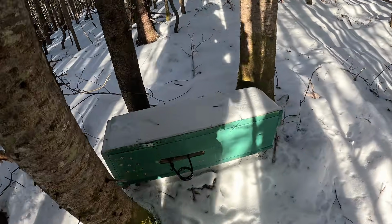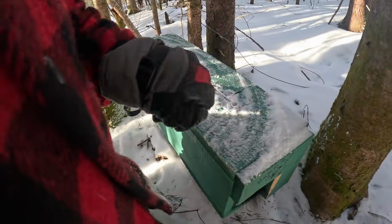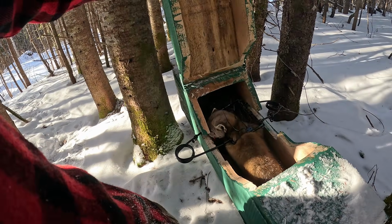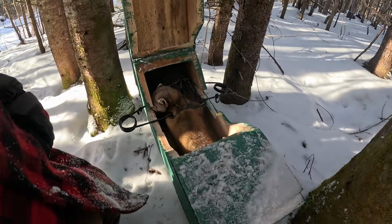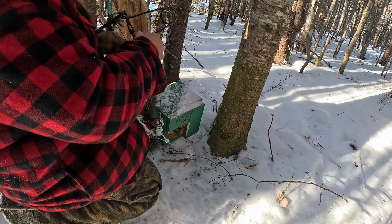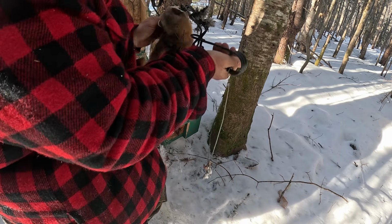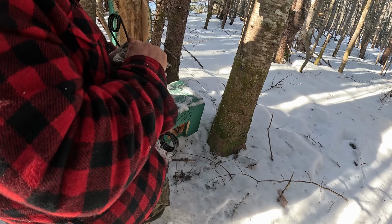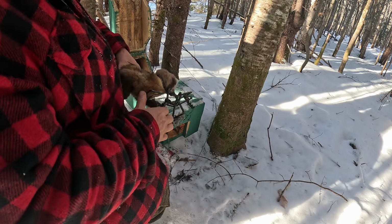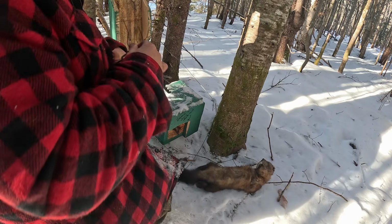Oh, activity. We got some activity here. Looking pretty good. Oh, nice martin. Beauty. Nice. Big martin. Snapped that one pretty good in a Savage Joe. It was 8 to 10 below last night. I'm pretty sure this got in there last night. For that blood to freeze as it's dripping. There you go. Big, nice dark martin. Beauty. All right.